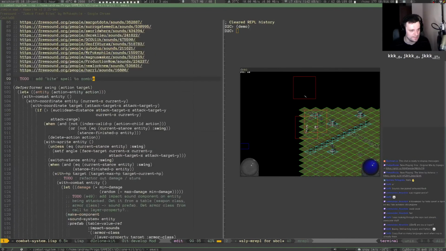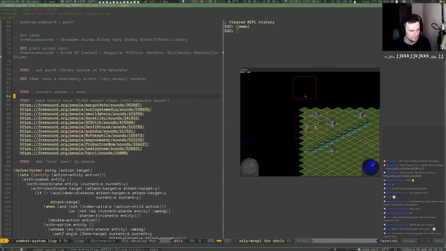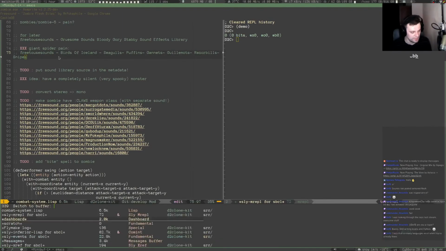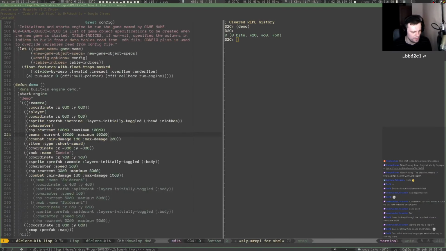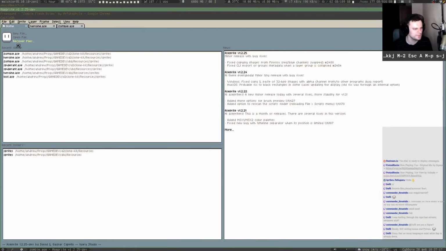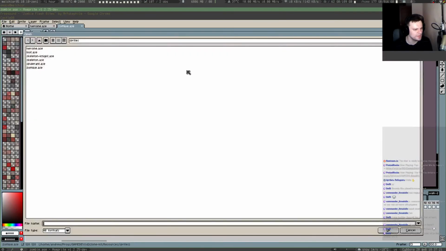Right, so the last thing to do in this sound design is sound design for a skeleton monster. That's interesting. Closing the window works. Okay, right. So let's just get this monster then. Zombie. Okay, and then change it to skeleton. So sprite is skeleton. Let's just leave these characteristics as they are. Okay. So am I missing something here? I guess I am. Let's open that sprite to have a look.